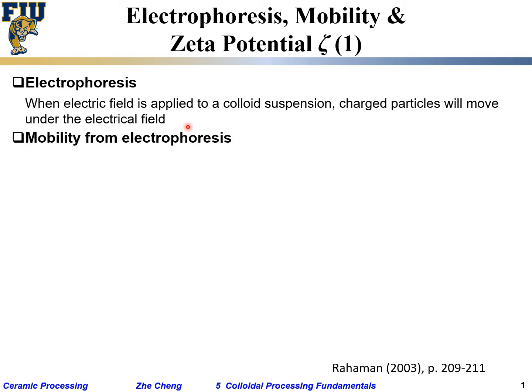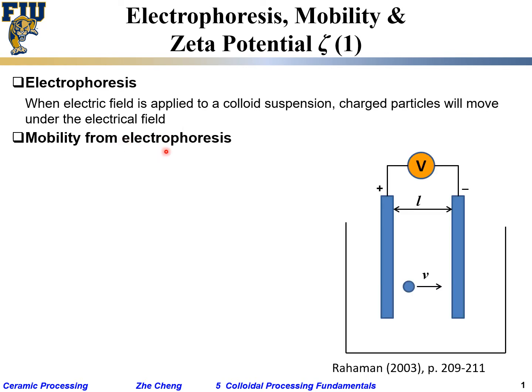We are going to look at the mobility for this phenomenon called electrophoresis. We have two parallel flat electrodes inserted into a suspension. You apply a constant DC voltage, and if they are parallel, you have essentially a constant electrical field in between them at a certain distance.